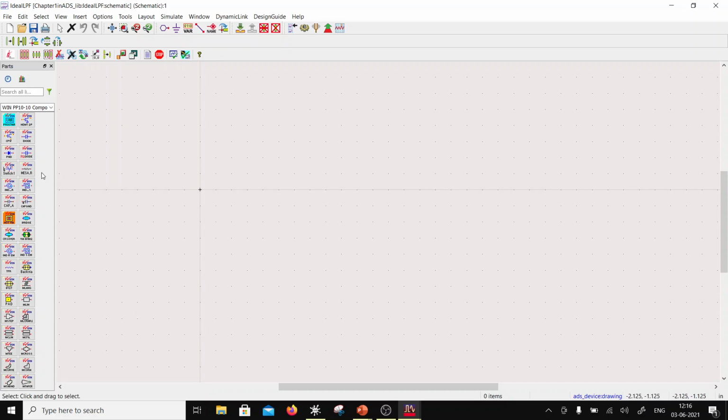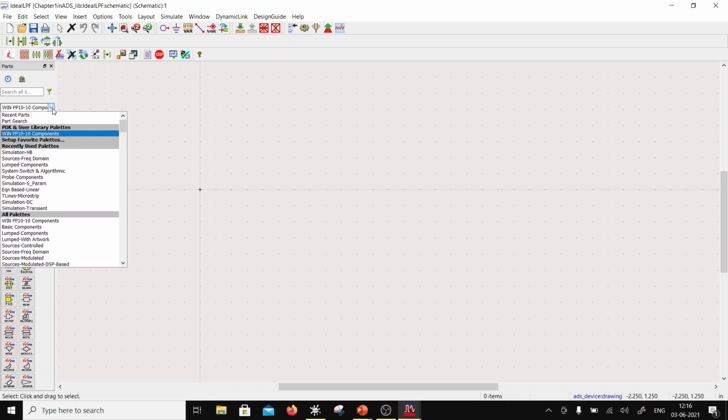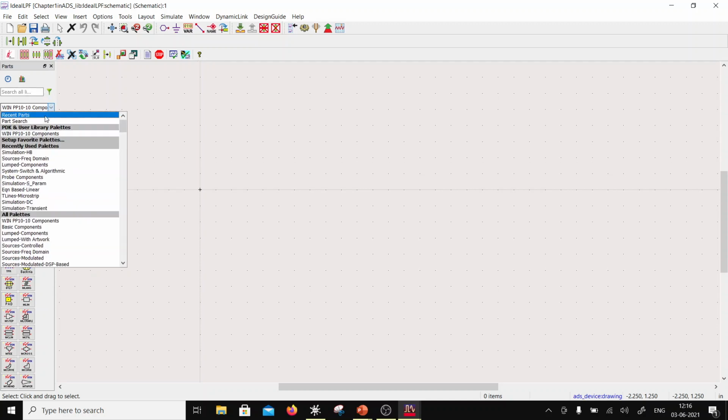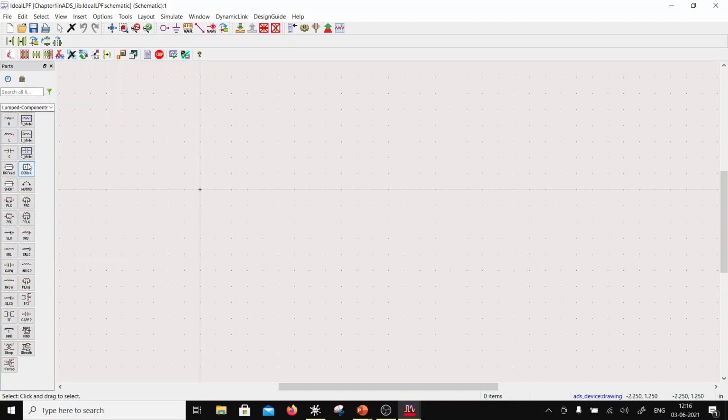So this is the canvas, and you see this is a palette, and this palette says Win components over here, right? So we will use a PDK later on. Okay, for now in chapter 1 we are going to just use LUM components, right? This is your menu bar, and you have this dynamic link and everything. So you see that was 2011, this is 2020. Not much has changed, has it? Everything almost looks the same, right?